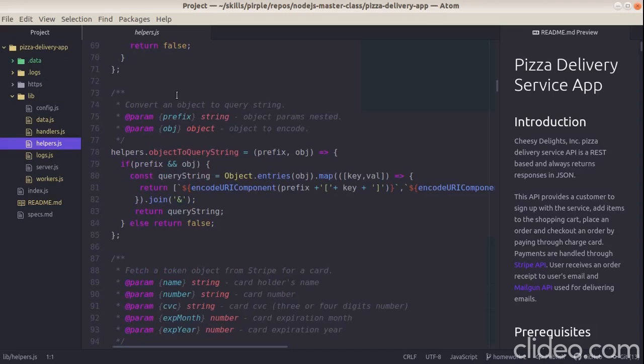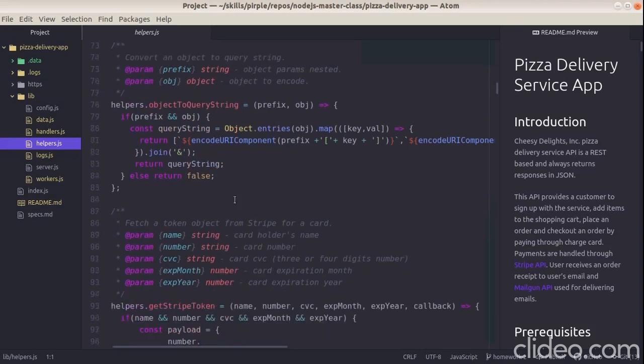This function convert an object to a URL query string. It uses a prefix. For this prefix, it adds the URL string query parameters. Return query string parameters.